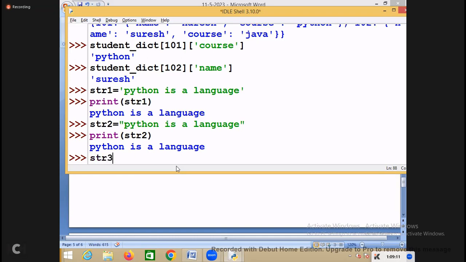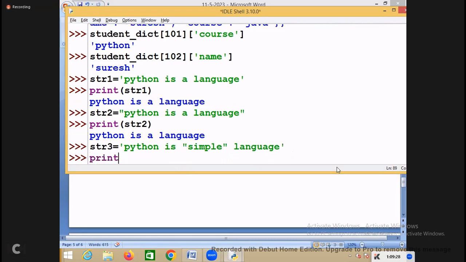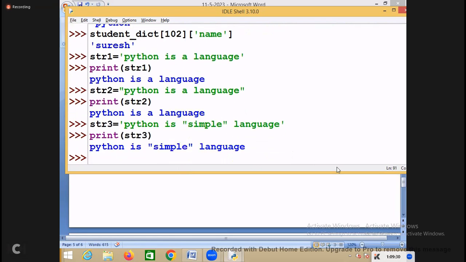But within single quotes, I can insert Python is, okay, simple language. So within single quotes, I can insert double quotes. Now, Python is a simple language, right? So str4 equal to within double quotes, I can write Python is a simple language.